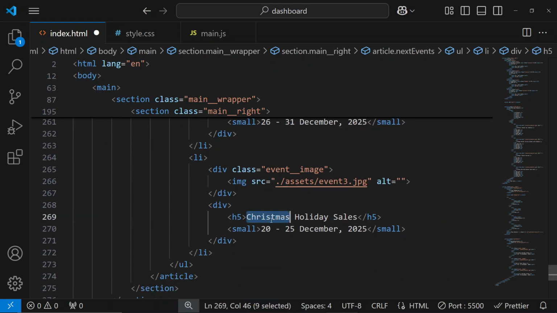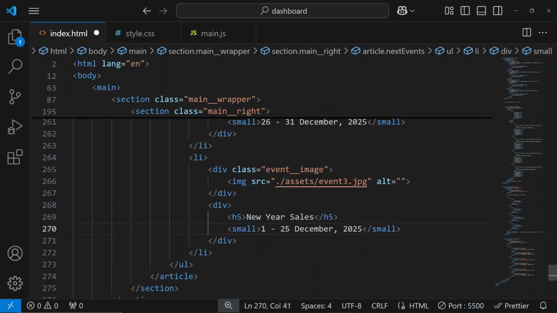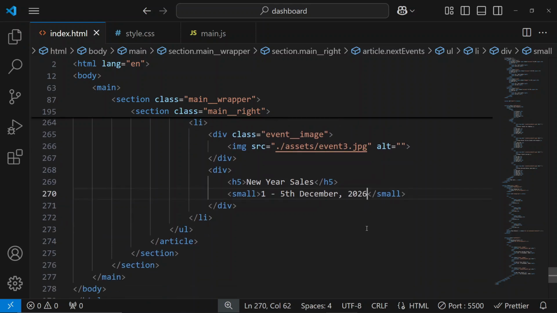Now the last one is new year sales, and that'll be 1st to 5th. And deliberately I'm going to make this 2026, yeah, of January.